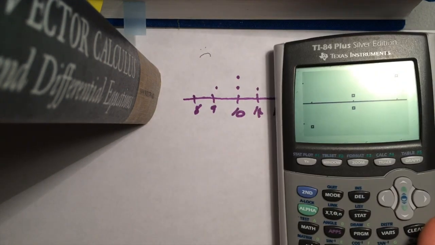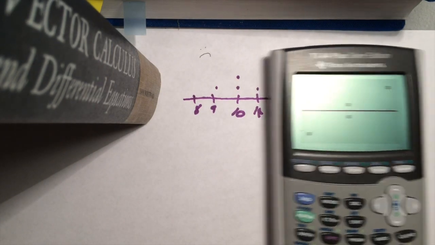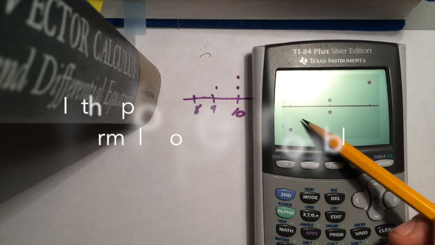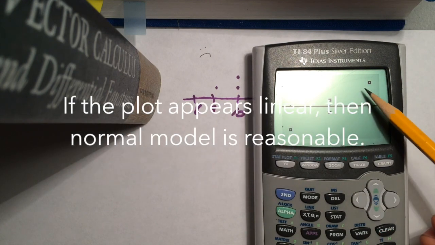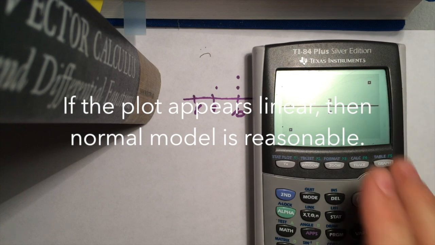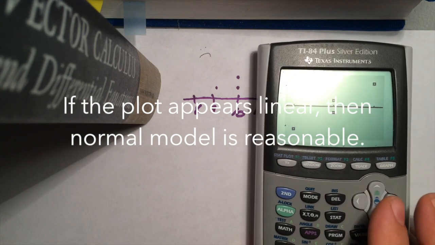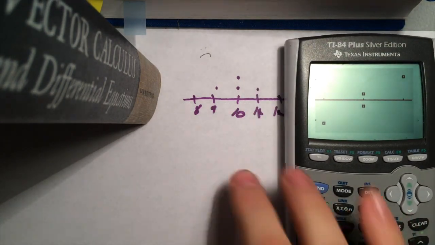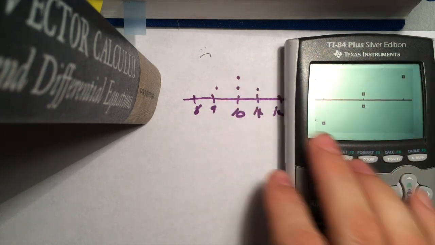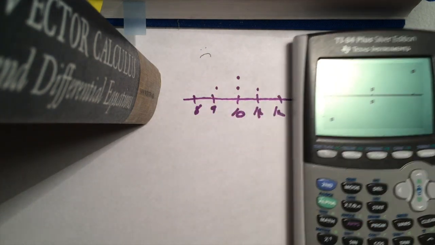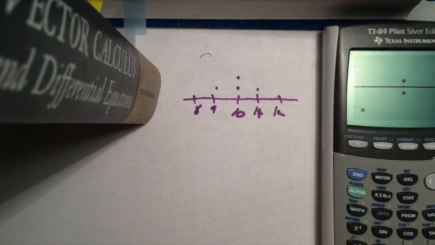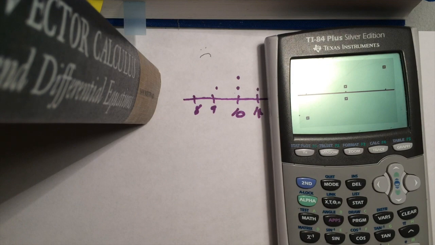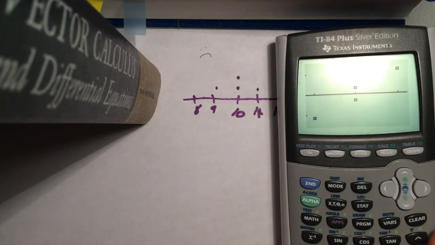Now this is really not a very crazy scatter plot. We'd have to take a look. Does it look like a line would fit this data pretty well? And heck yeah, it would. This line would cut in between these 2 points perfectly in the middle, and then just continue up to right here. Yeah, a line seems like it would fit this just fine, right? And so we could think it's reasonable to assume that a normal distribution can model what's going on in this data, even though of course this is such a small data set. It's not terribly practical in this particular scenario. But let's see what one of these normal probability plots would look like if the data was definitely not normal.